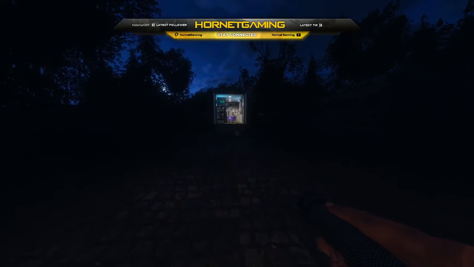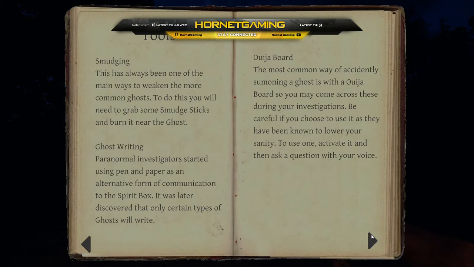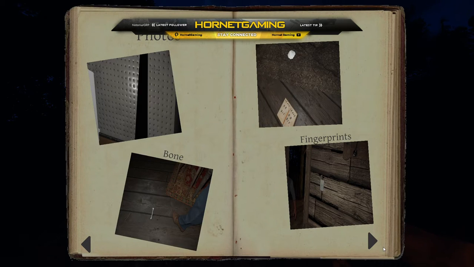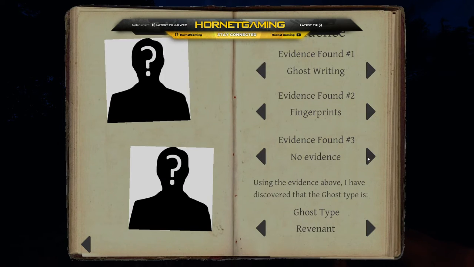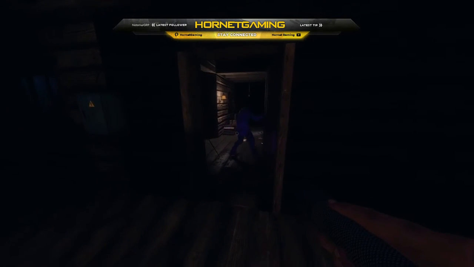I think the EVP is not working. That's not doing anything. Neither is the lights going out. Oh, you turn them off. Well, I turn that one off. Neither of us are talking. EMF is hard to get to level 5 though.